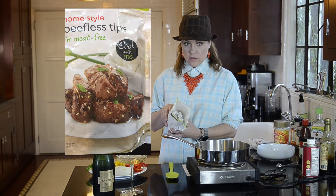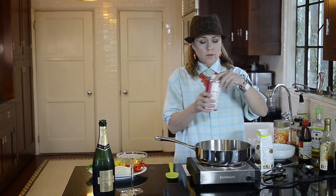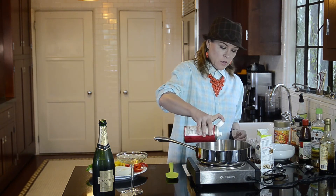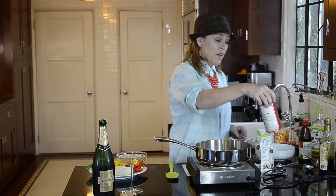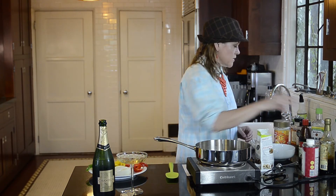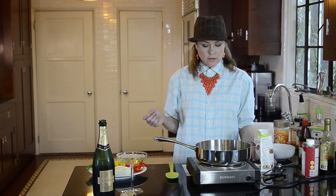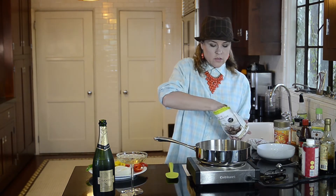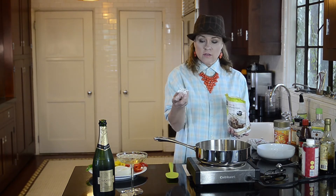I tossed them in cornstarch and they're sitting there in cornstarch. I've got a hot pan going now. I'm going to put about a tablespoon or two — that was two — two tablespoons of oil. I'm using sesame oil because if you're going to use oil anyway, why not use one that tastes good? Sesame oil has such a yummy flavor. I'm going to let that get hot first, and then I'm going to sear these — they look like powdered doughnuts.